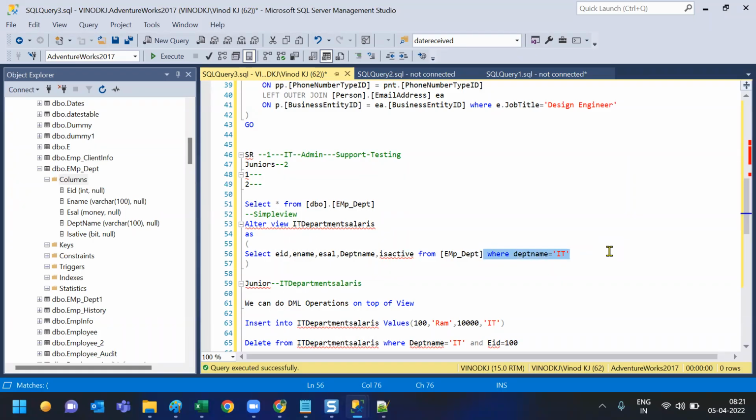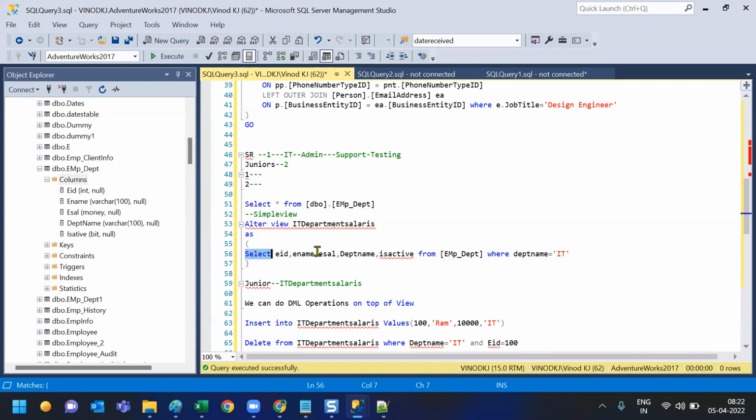The purpose is what I just want to show you. Every person has to work individually on a different department. That's why I have added a where condition. But nothing is mandatory here. You can put select star from table name, select one column name from table name, or select all the column names from table name with a where condition. Whatever select operations we can do, all the date functions, any functions, you can do anything inside the view, no problem. But it should be a select query only, not insert, update, or delete inside it.